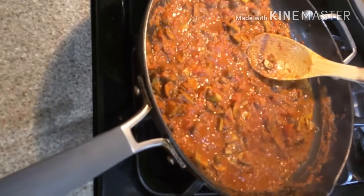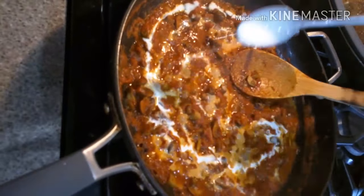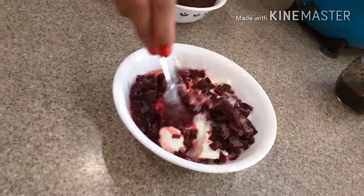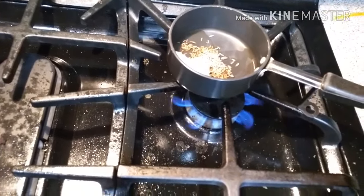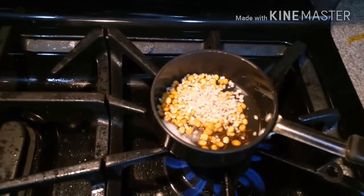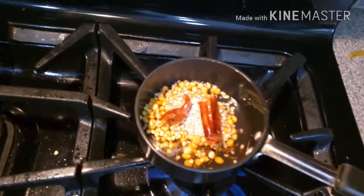The mushroom curry is done. I am adding some cream to it — this is optional; you can add milk instead. The beetroot chutney is ready. The boiled beetroot for the raita is ready — wait until it cools down and then add it to the curd. Many people don't like beetroot because of the color, but trust me, these two recipes are very tasty.